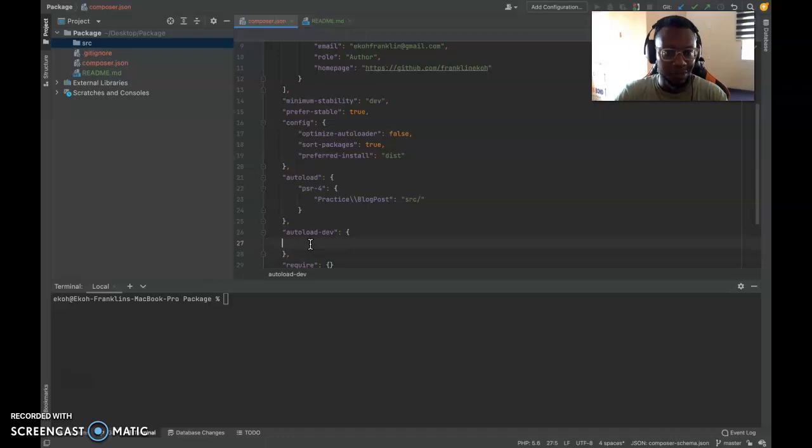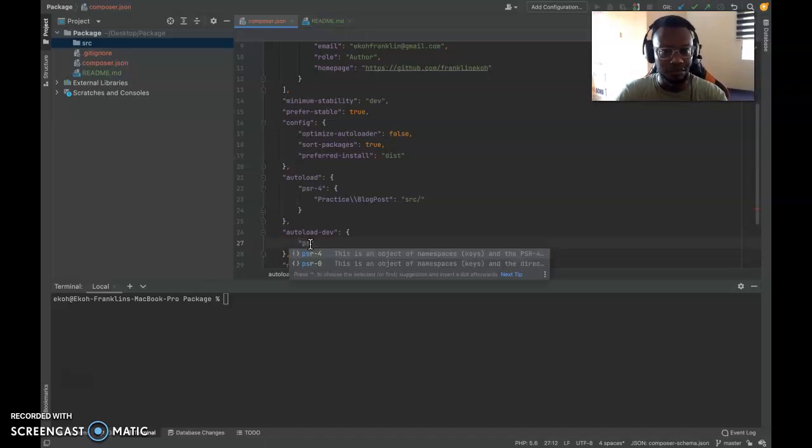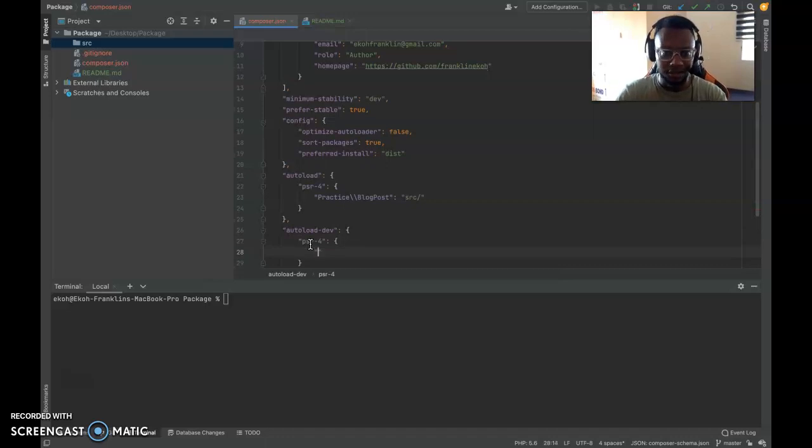So same thing, PSR4, right? And this will be the same approach, practice. And these are just namespaces. You'll see how we're going to use this. The namespaces are separated by two slashes: blog posts and test, right?